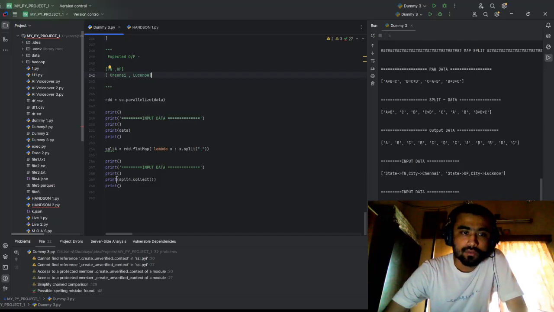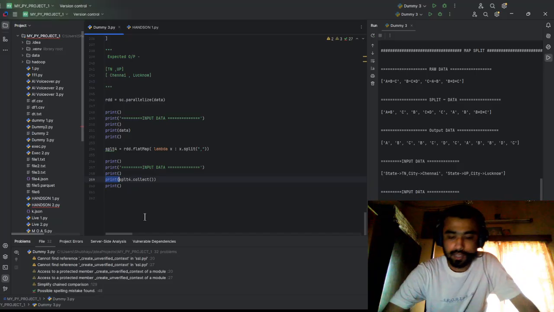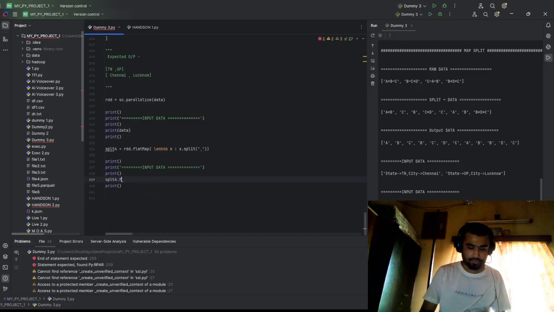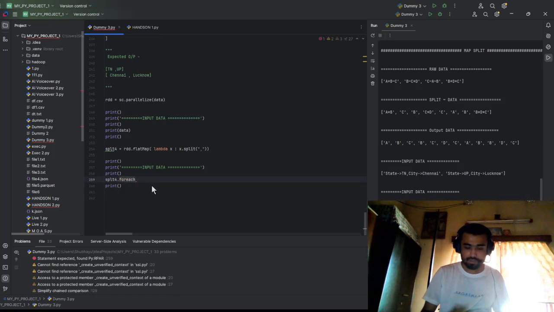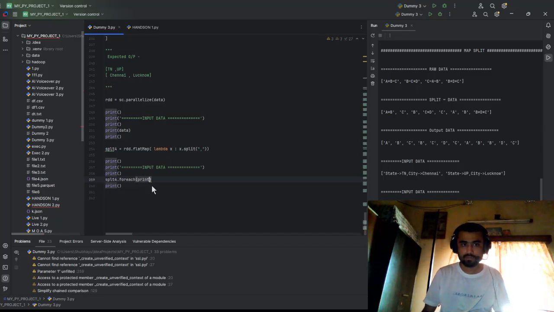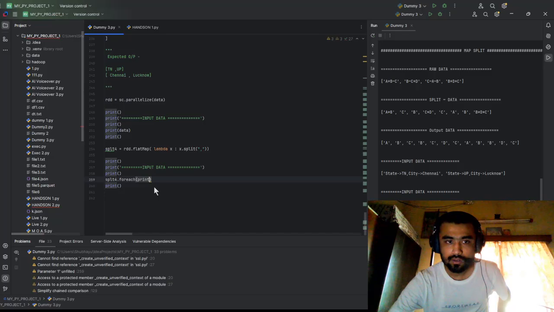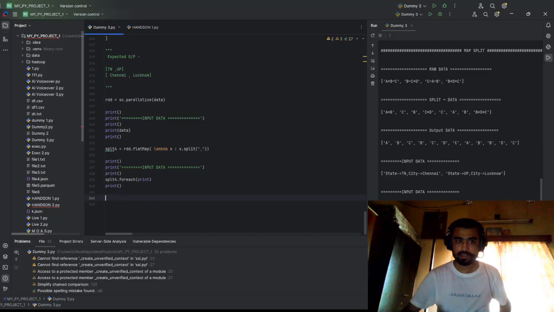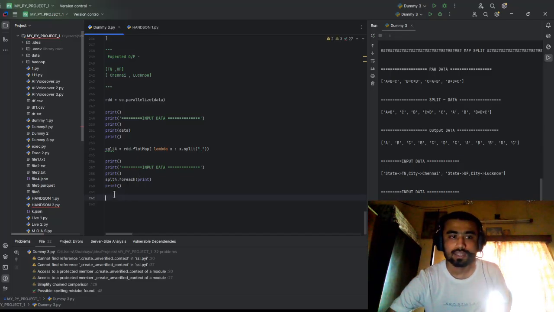That is why we can use another way, which is split4.foreach(print). Yes, this is the way you can print. Now you can see the difference.